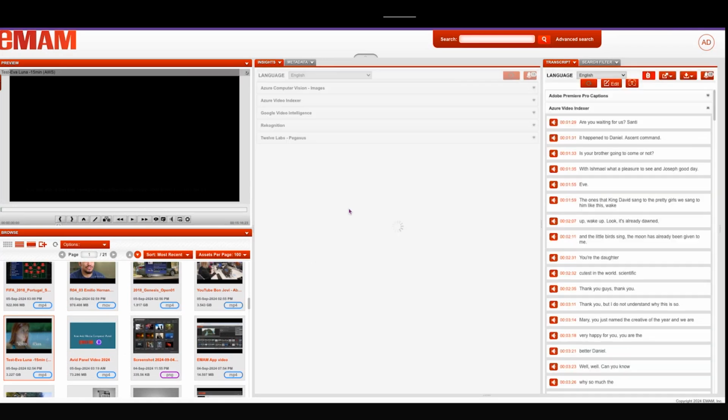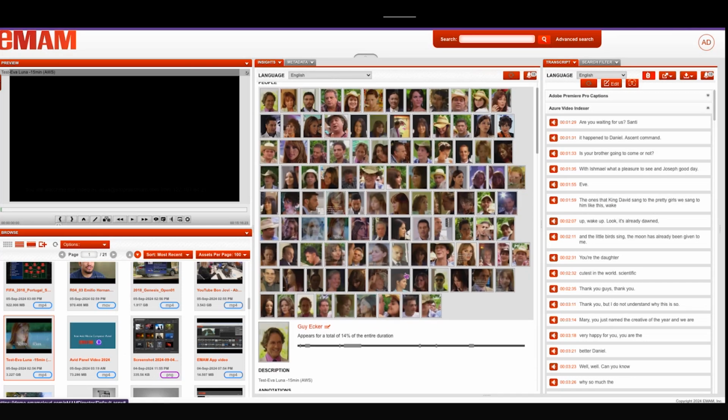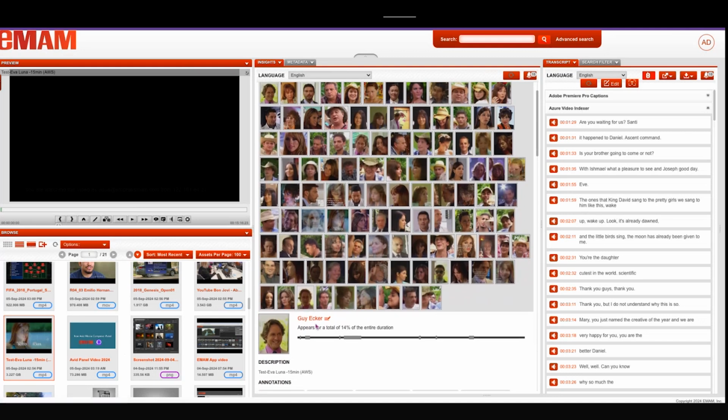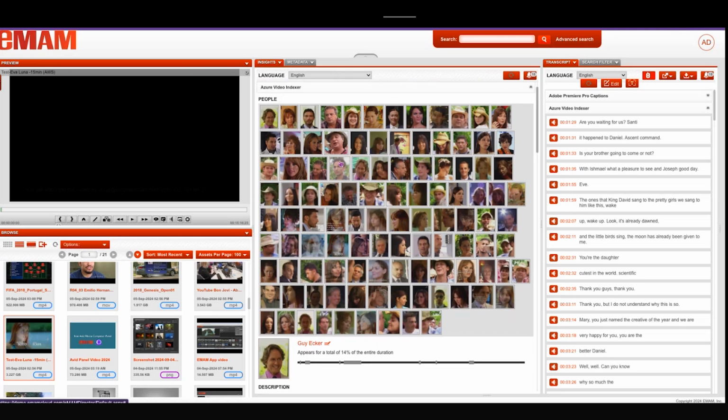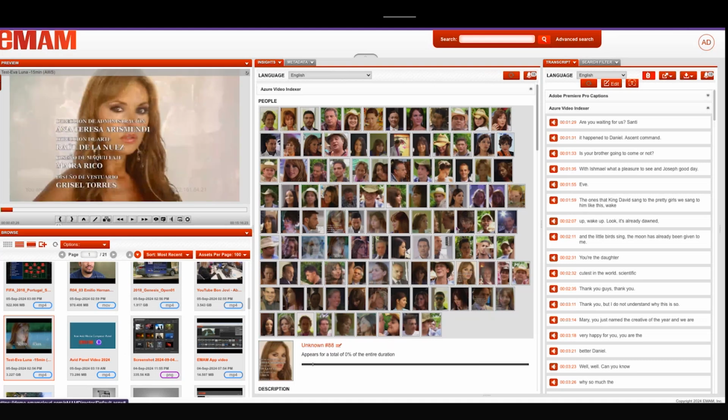Now, this is a movie which has a lot of faces. And typically, Azure will not only come back with the speech to text, but in the video indexer, it will come with all the faces that were identified in the movie. And if any faces are celebrities, the name would come as well. For the people who are not celebrities or not in the database, you may not get the name. So Blanca Soto is famous, you get the name, and there are some unknown faces.